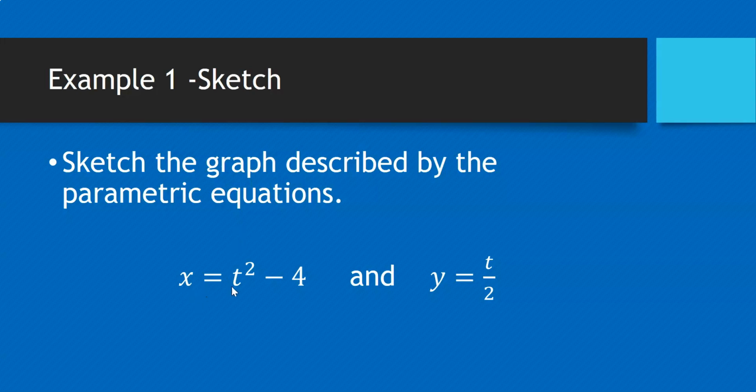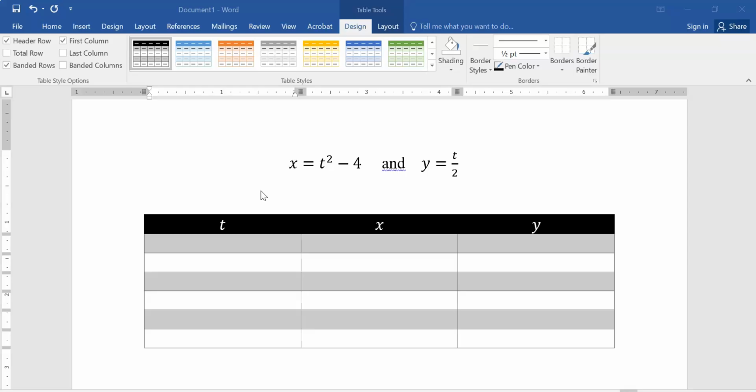So I'm going to take x equals t squared minus 4 and y equals t over 2. And I'm going to graph that using what I would call a standard method. When I refer to the standard method, I just mean we're going to build a table. We're going to plug in various values for t, and then once you get those values, you'll get some values for x, you get some values for y, and then you can graph it on some sort of graph paper if you'd like. Now, whenever you do this, it's important to pick pretty good values for t, so make sure you pick some negatives, positives, things that are all over the board.